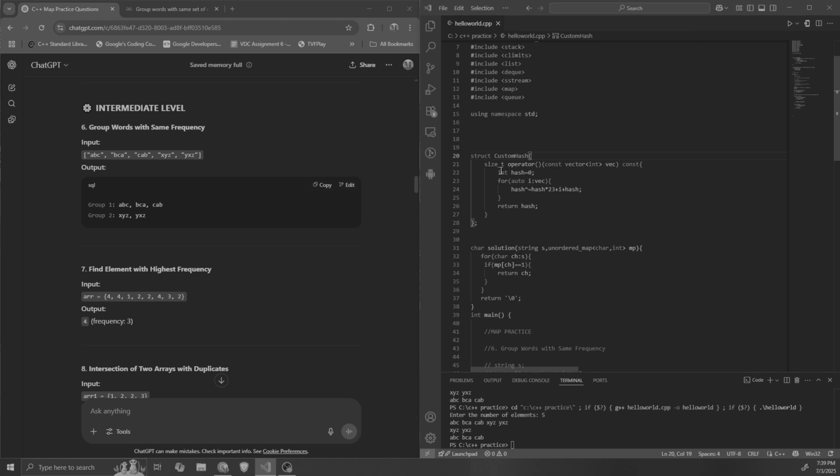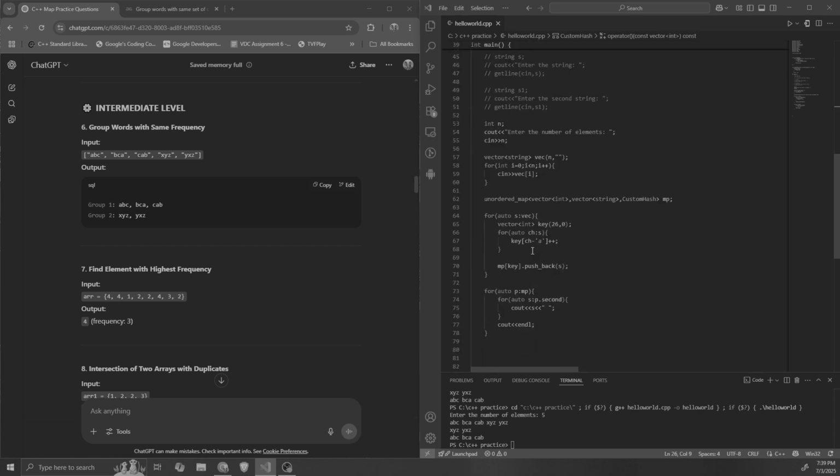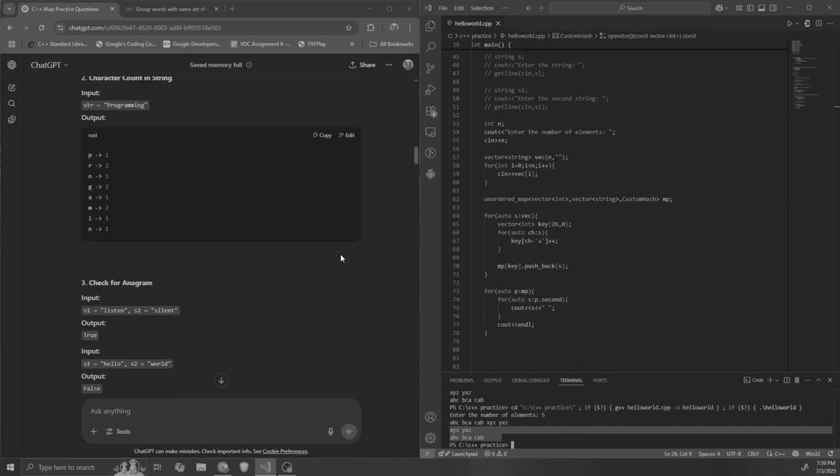So in it, I just created a hash equals 0, and I just iterated the vector. Then for each element in the vector, I just took an XOR with the hash times a random number plus the element itself plus hash, plus whatever you might want to do with this. You can do that and just return this hash, and this should work completely fine. As I can see, this works fine. So now we can move on to the next question.